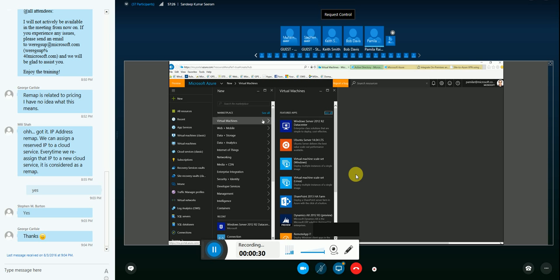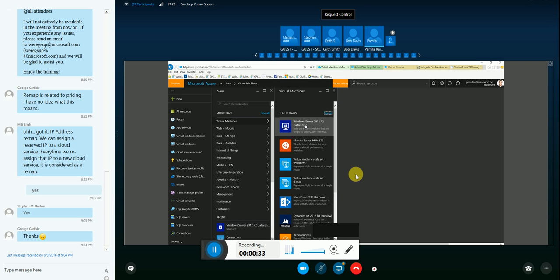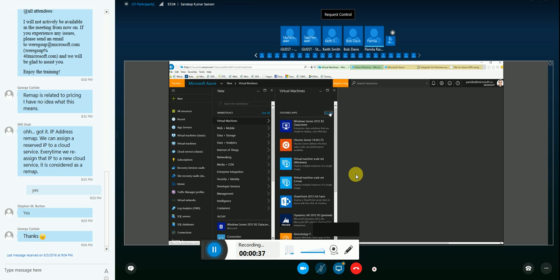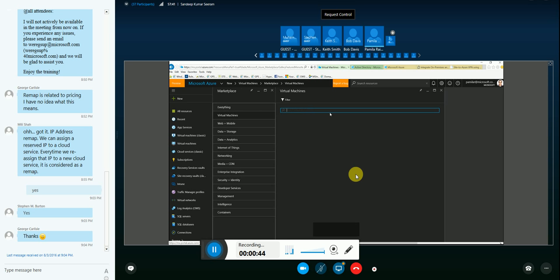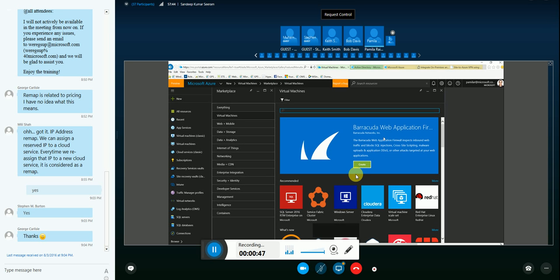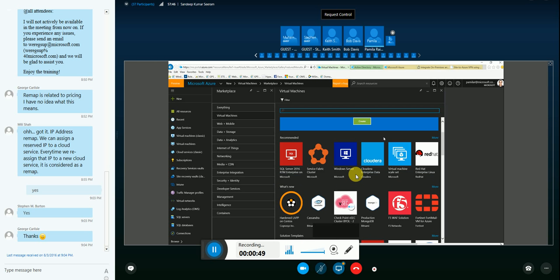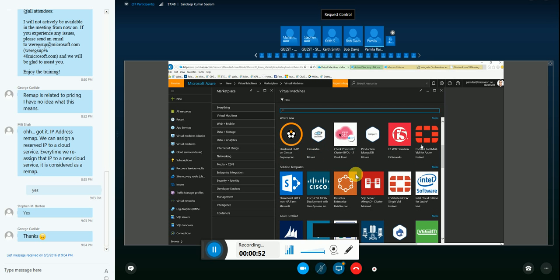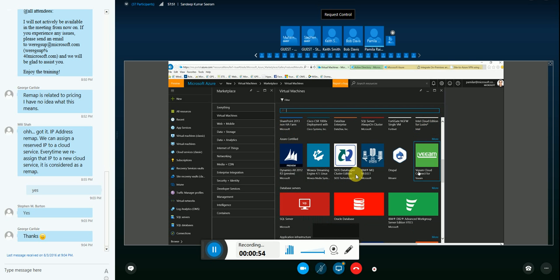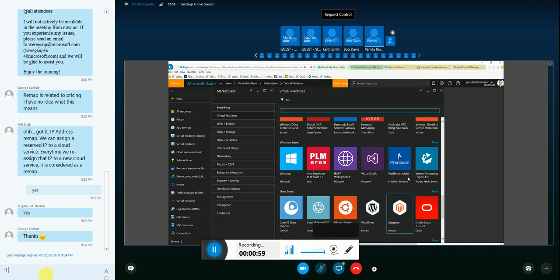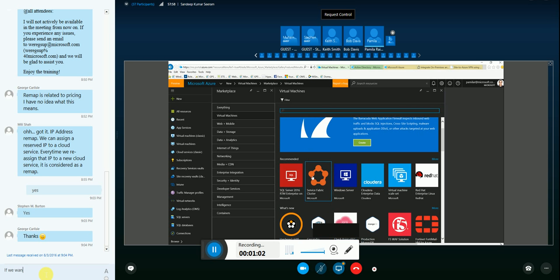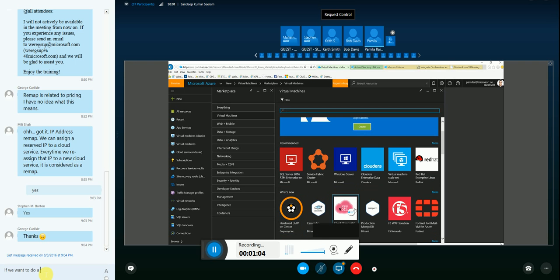So for virtual machines, I showed you that we have different images available, extensions available. In order to create a virtual machine, I need to select which image I want to use for creating the virtual machine. Here the things look much better because we have a whole lot of images available. If you look from the start, we have Windows Server, Red Hat, Virtual Machine Scale Set, what's new.